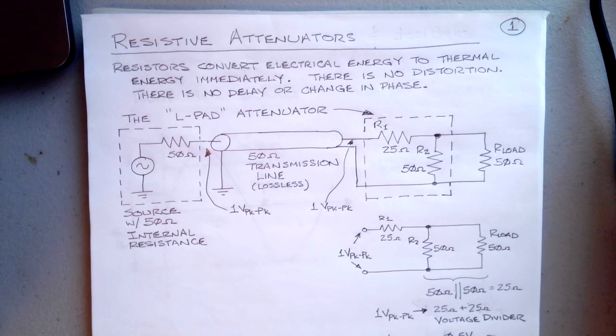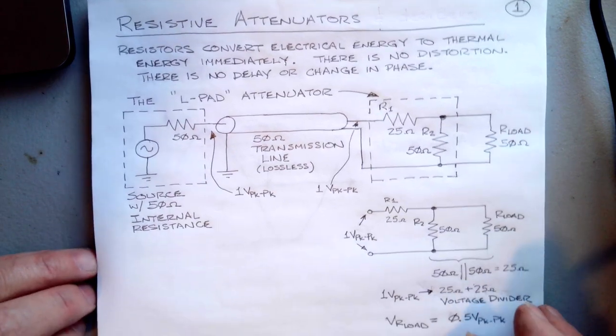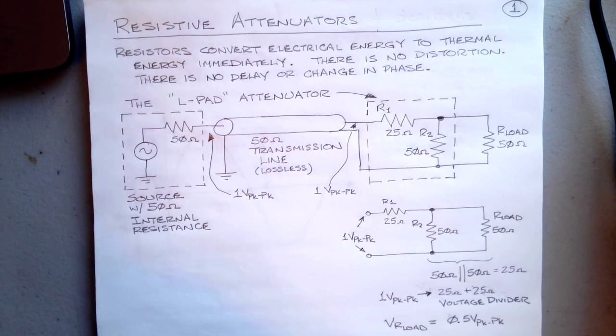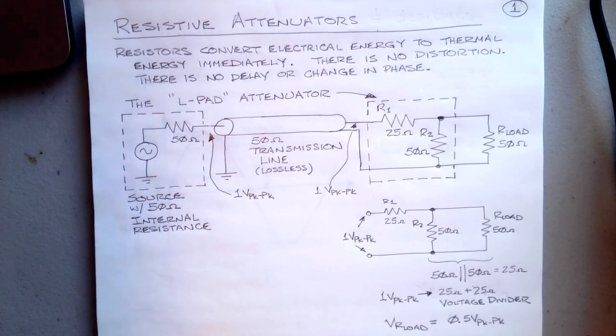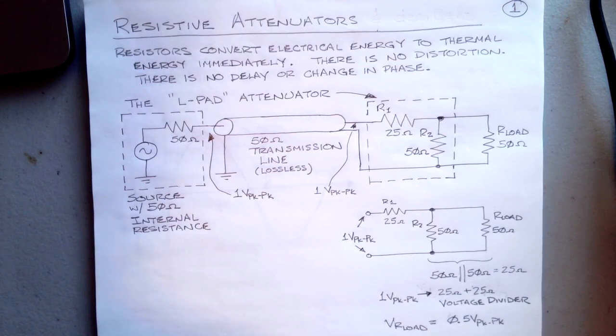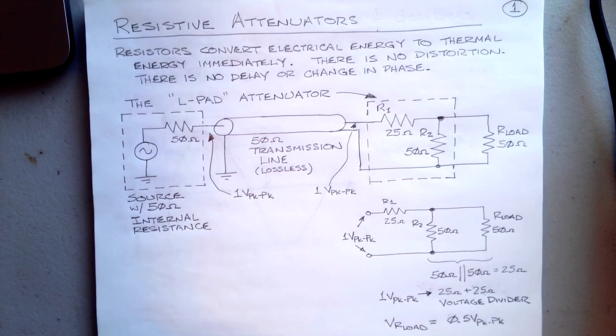That's a transmission line, and that's not absolutely important for this discussion—it's just one of the areas where these attenuators are seen very often. The most important thing is that they're resistive, and within their proper frequency range, the parasitic components (that is, the things that you wish weren't there—there's capacitance in those things and inductance in those things), but from DC, which we consider to be kind of like zero frequency, up to some rather high frequency, these things look purely resistive. All they do is kill power—they just take electrical energy and convert it into heat.